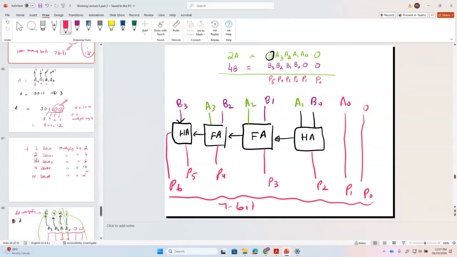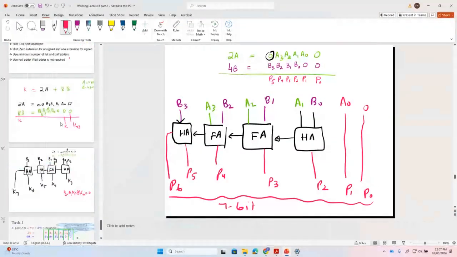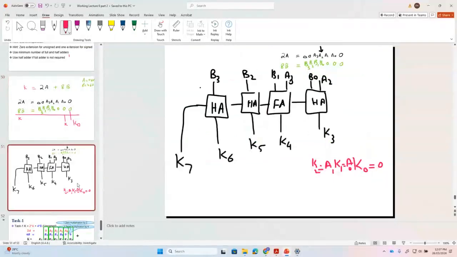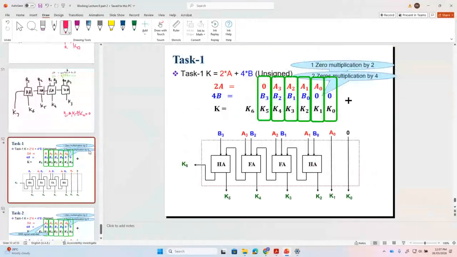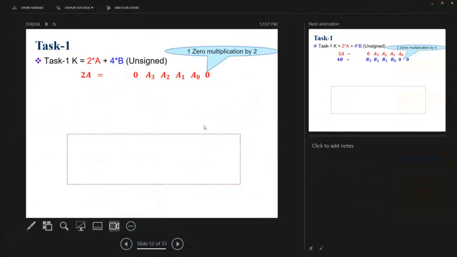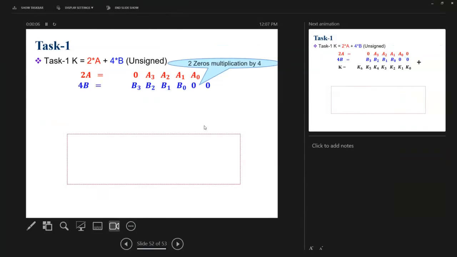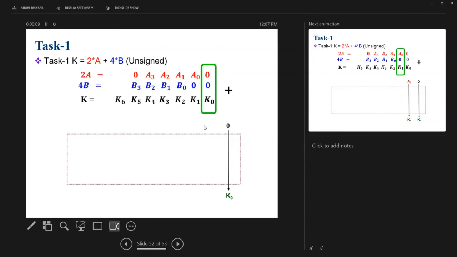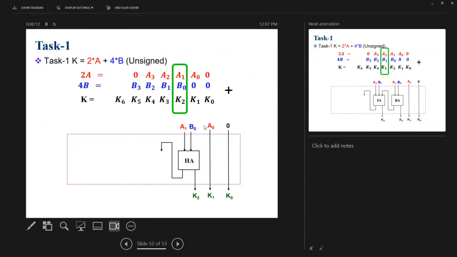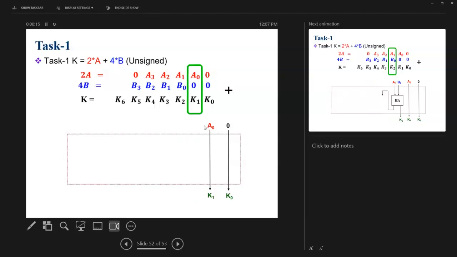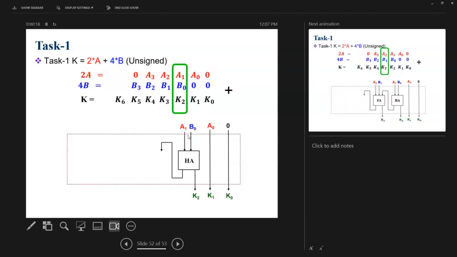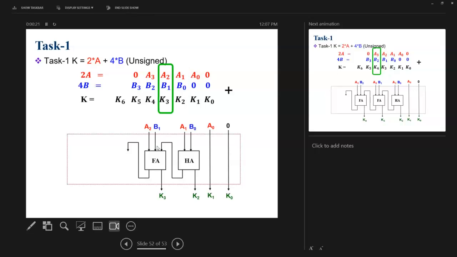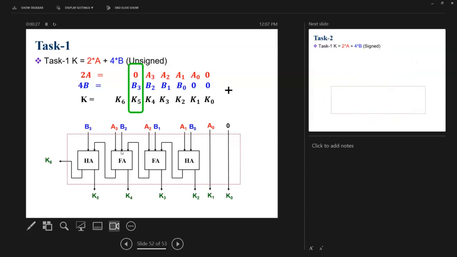Okay, so this is how my working is. Now these are other examples that I did, but I will show this with working. This is my task one, an unsigned number, 2a plus 4b. This is 2 multiplication by 8, and maybe k0 to k6. So this is k0, then a0. We need a half adder, not a full adder here, because there is no carry in. The carry out from this half adder goes to the carry in for the next stage. And here a2, b1, the carry out from this goes to the carry in for the next stage, the full adder, and in the last we need a half adder. Got it? Any question?